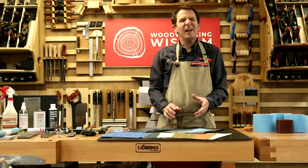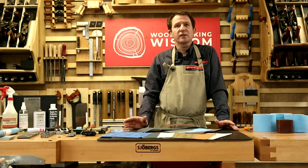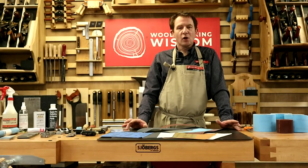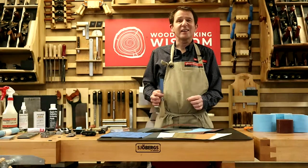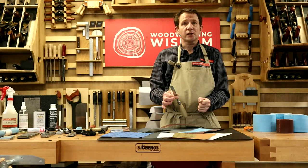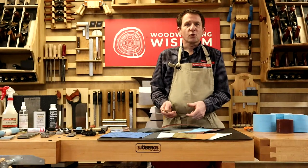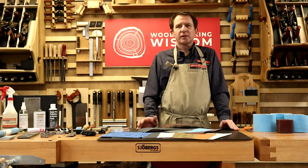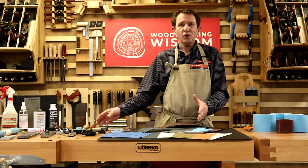We're going to change things a little bit. This is something that is relatively new - last 15 to 20 years maximum. When I went to college, this would have been a real no-no. Something as a sharp cutting tool and a piece of abrasive paper never came together. I'm actually going to sharpen with a piece of abrasive paper. This has a terminology of 'scary sharpening' - that's bringing the two together.